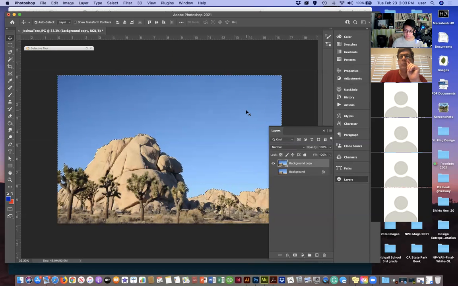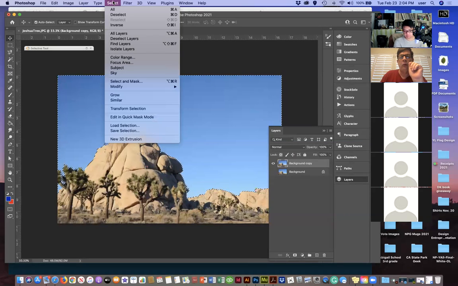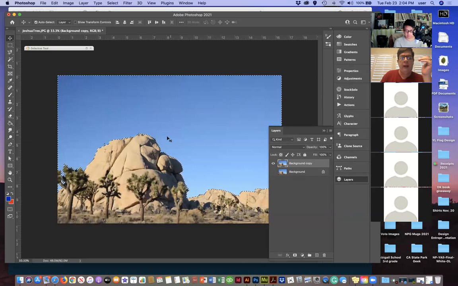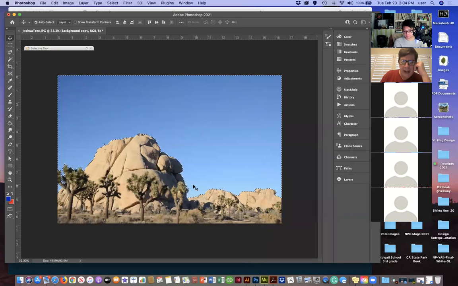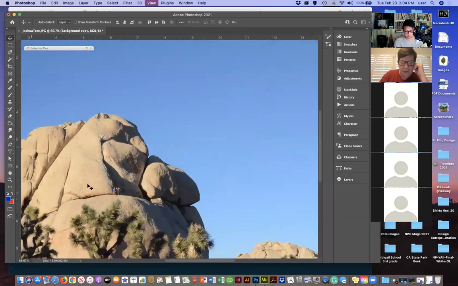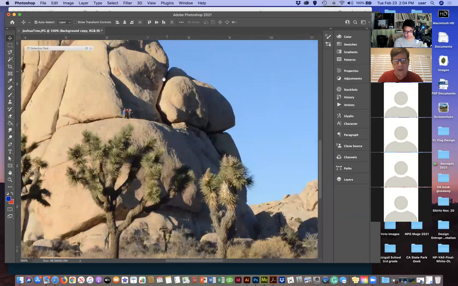Now, I just said select the sky, okay? And it did, right? It knew that was the sky and it did a pretty darn good mask, okay? I'm just gonna look over here by the Joshua tree. That's smooth.